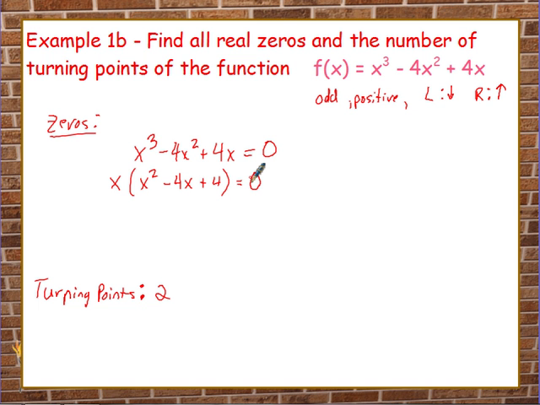Can I factor more? Yeah, looking here, just at this quadratic right here, I'm looking for factors of what? Positive 4 that add up to negative 4. What do you got? So Cassie said negative 2 and negative 2. Does that multiply to give me a positive 4? Yes. Does that add to give me a negative 4?